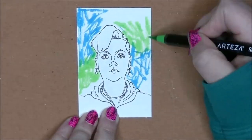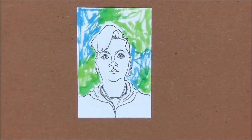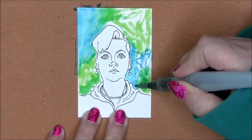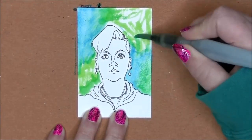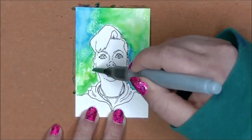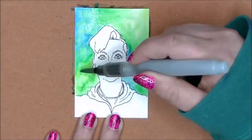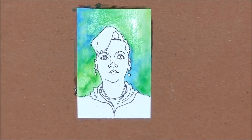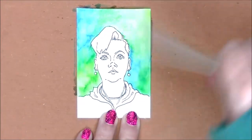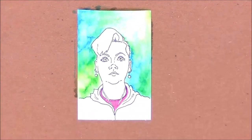They're just a great little quick art project and a neat way to kind of play with an idea on a small scale. It's also a really great way, if you're into trading or even buying these, to collect art from other artists that you might like, building up a really interesting and dynamic art collection without having to find a whole lot of space because all of the art is so small.